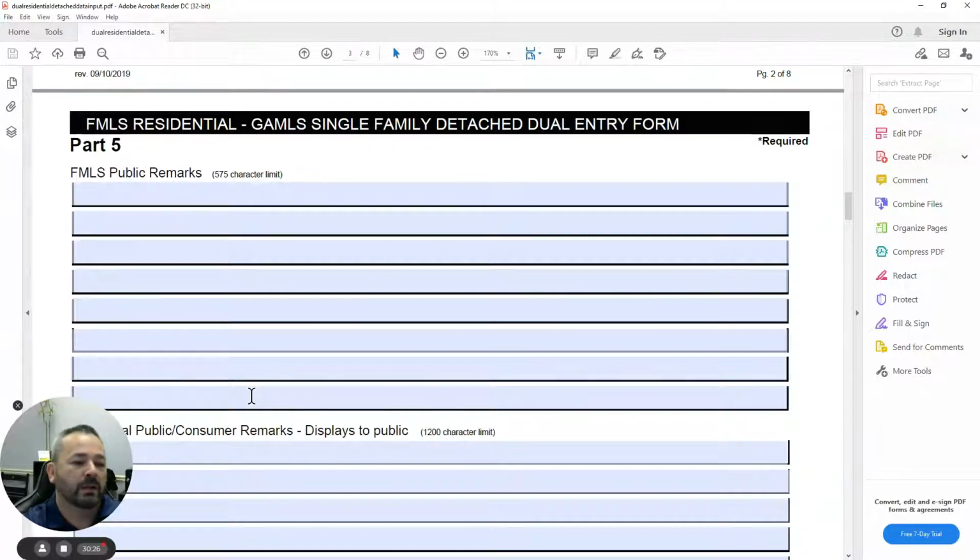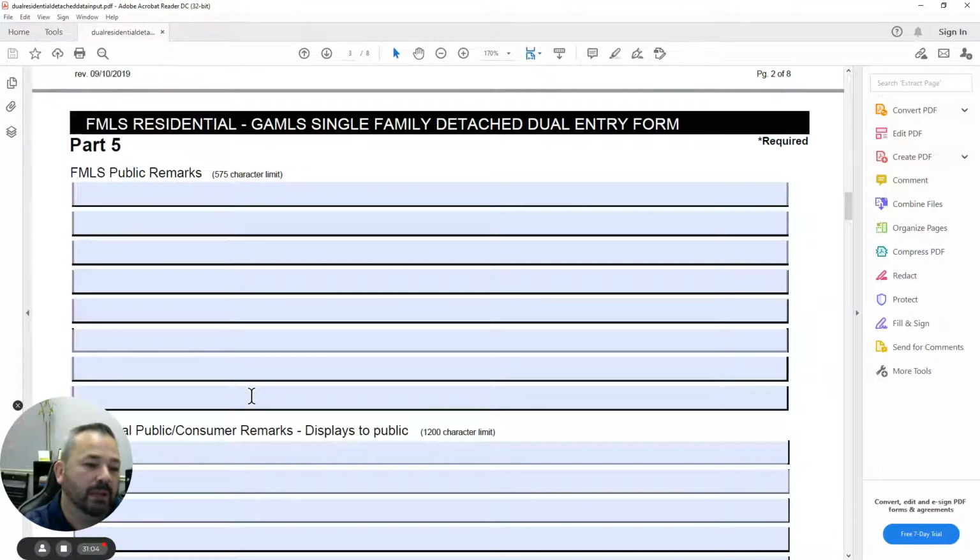So the thing that I would encourage you guys to do is find a way in your public remarks that you connect with people emotionally. Okay. Talk about the things that aren't obvious in the pictures, and talk about what it would feel like to live in the house. So some of the things that wouldn't be obvious in the pictures, the roof is only 2 years old. Okay. New paint, new carpet. Okay. Would you know that from the pictures? No, that's helpful. I love that. Okay. Talk about how close it is to the park. Talk about the neighborhood amenities if you didn't put pictures of the neighborhood amenities in there.